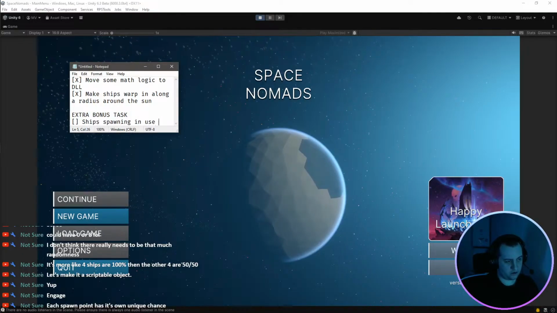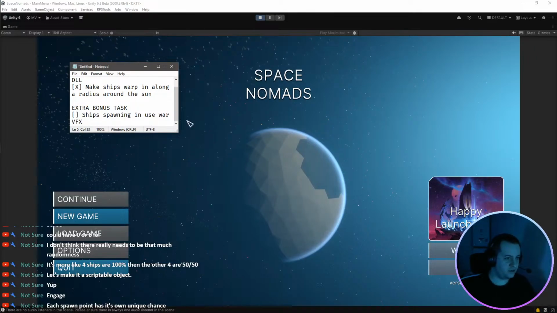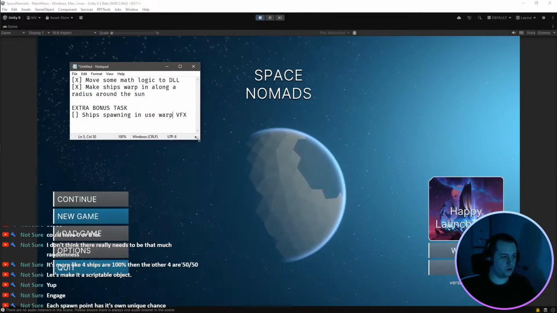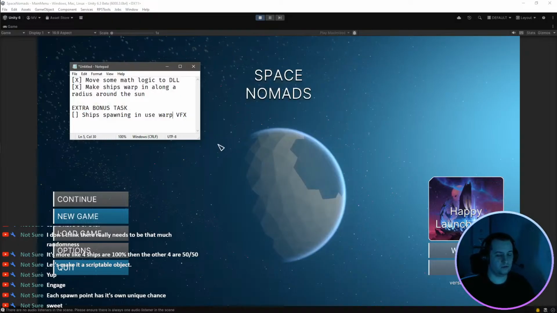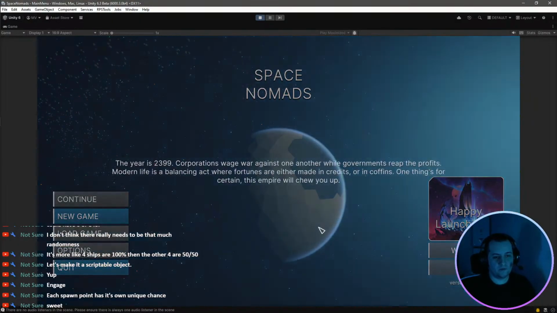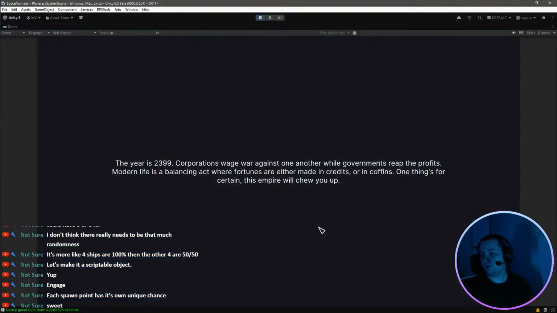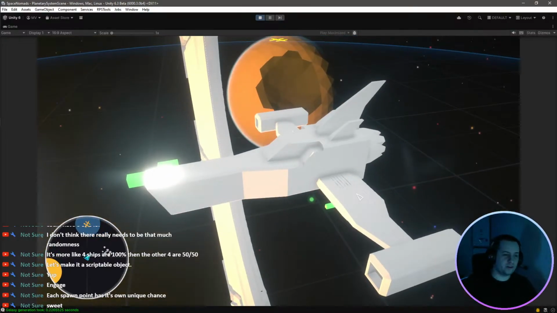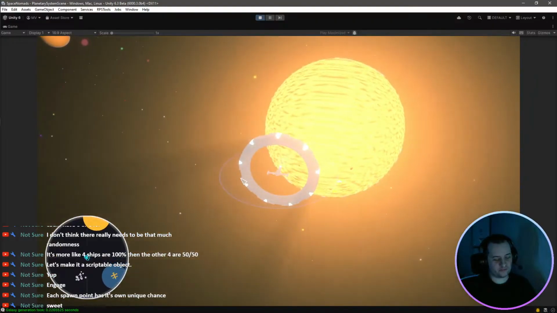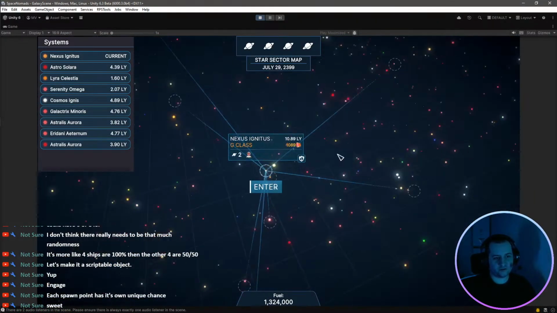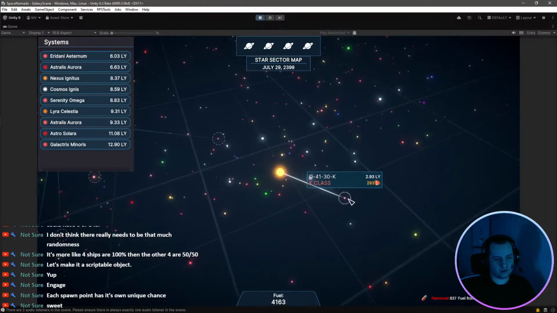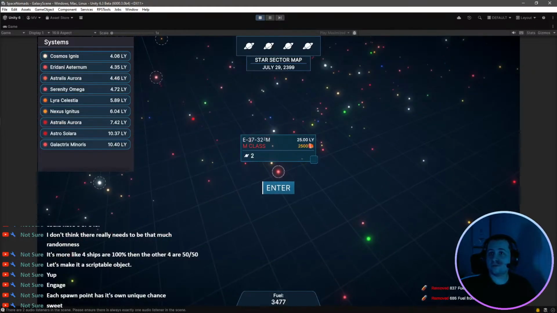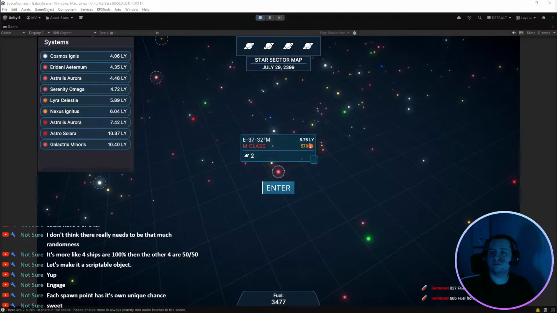Ships spawning in, use warp VFX. Oops. And I want to change how the ship warp in visual effect works as well, because it's like the classic one I showed you, and then like a flash, like a Star Trek warp in. I think I want it to be more of a fade, like the Star Trek Discovery warp in. In fact, let me see if I can show you. Checked it out before.